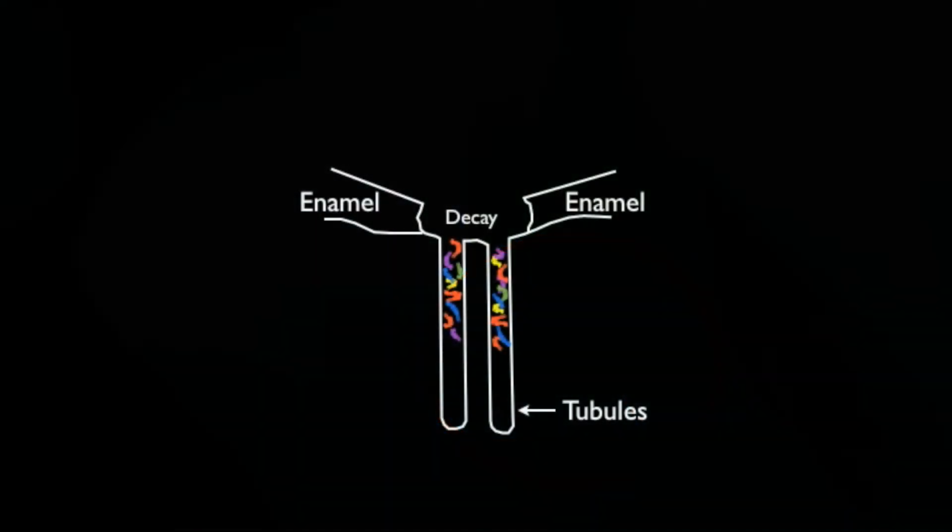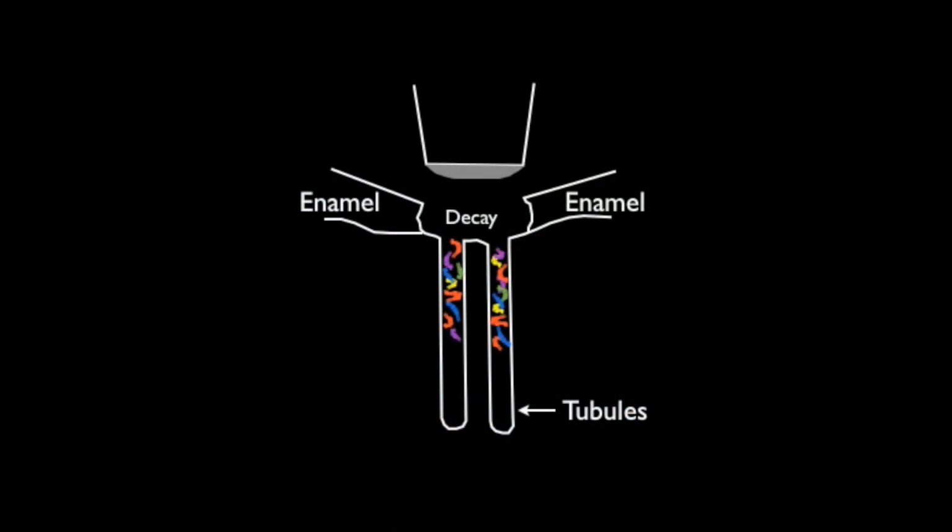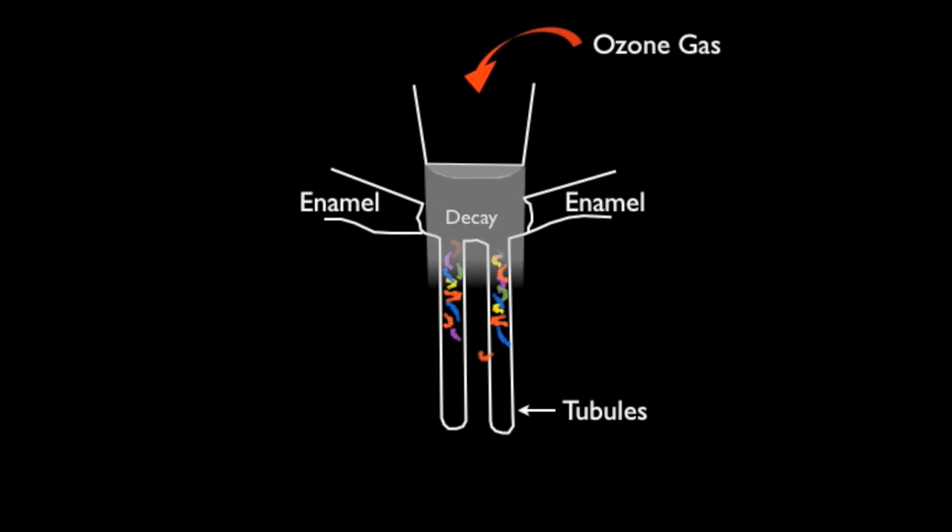The decay in this tooth is feeding right into the pulp, tipping its ability to keep the tooth alive and nourished. Interestingly, ozone does not damage a tooth's nerve. It actually switches on repair mechanisms. Treating with ozone gas can settle the pulp, kill microbes within the tubules, and neutralize and deactivate their toxins.